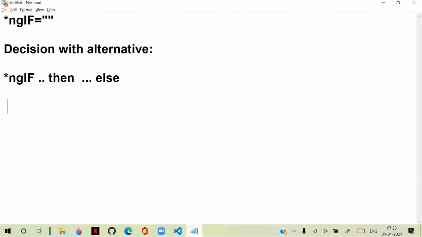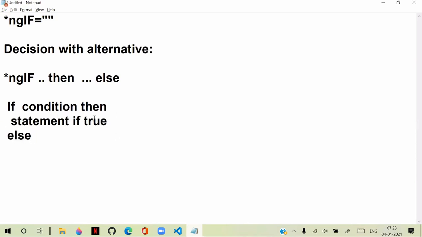In those languages, if is written like this: you have a condition, then is a keyword which is regularly used, then the statement if true, and else. This then indicates what happens if the statement is true. Else specifies the else block, that means the statement if false.